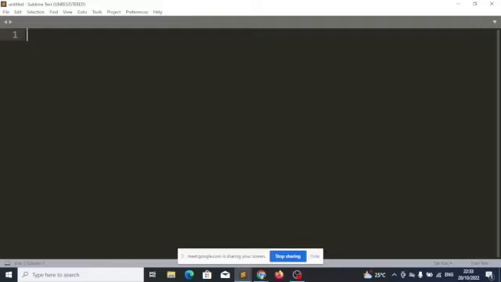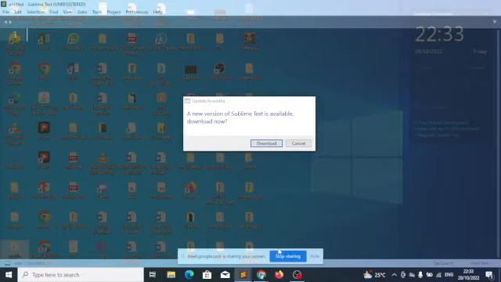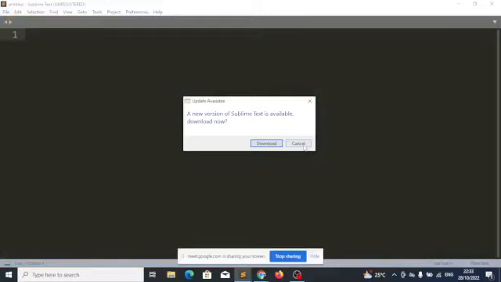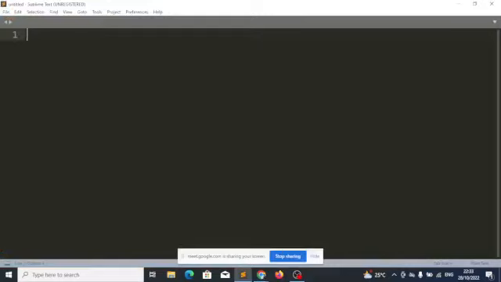Okay. So, if you download Sublime Text, this will be the first page you will see. After downloading it, open it. Then this will be the first thing you will see. You will see this page. So what are you to do after that?